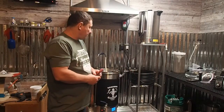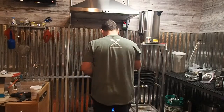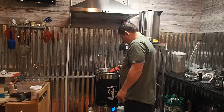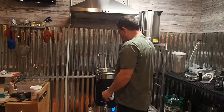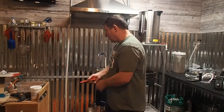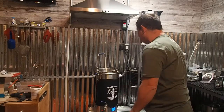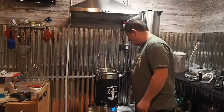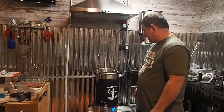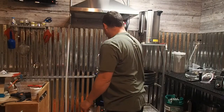So I'm half an hour into the mash. Temperature of 67 for my wort, which is right where I want it to be. My Robobrew is set at almost 70 degrees, set at 70 degrees to get the 67. I'll have to keep an eye on that. I'll probably actually drop it down a degree.